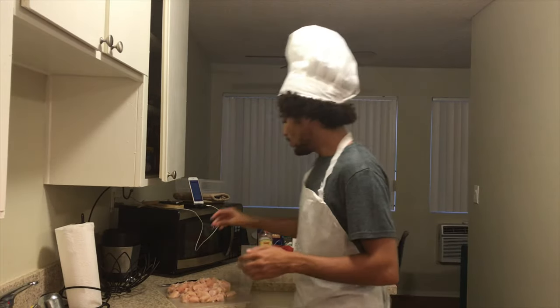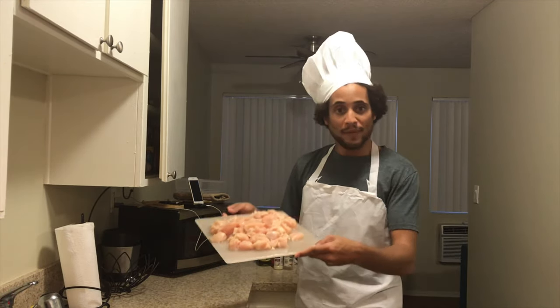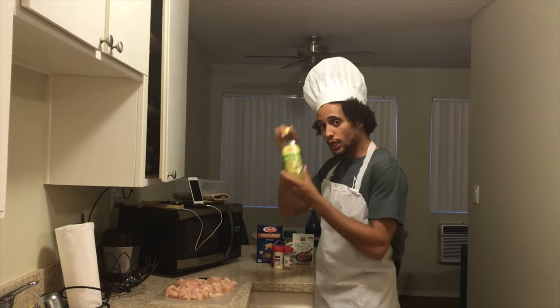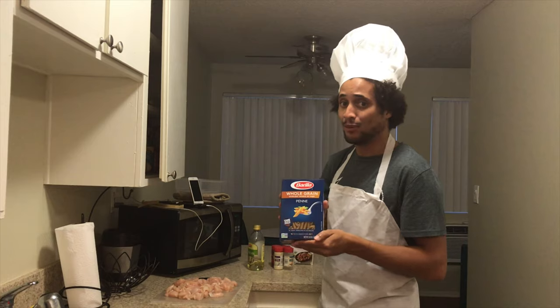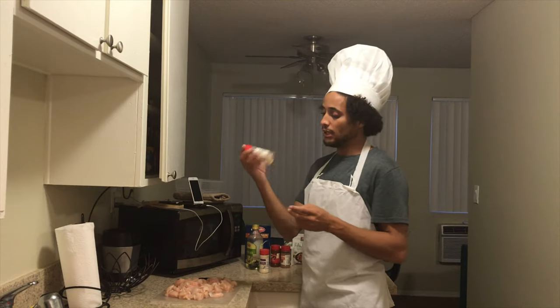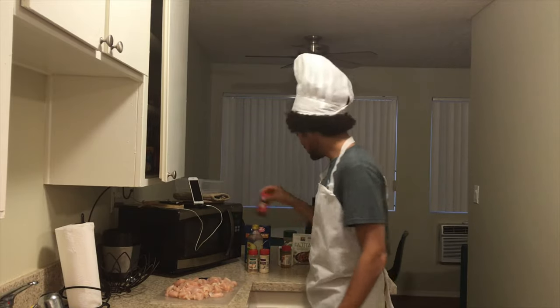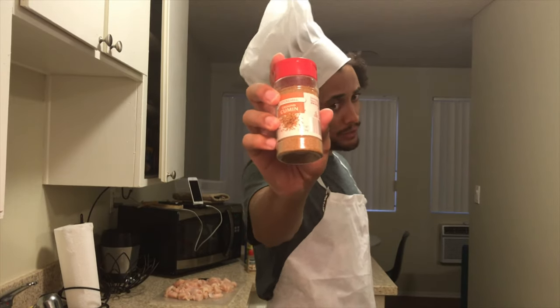So, first up, gonna get into what we have here. For our ingredients, of course, it's a chicken fajita pasta. So we have chicken cut up into cubes already, or cubish. Got some olive oil, penne pasta, whole grain, because I'm trying to be healthy, just a tad. We got onion powder, garlic powder. Oh, I might need to open up the other garlic powder because this is about empty. Chili powder, ground cumin or cumin, however you decide to pronounce it, that's your business. Got nothing to do with me.